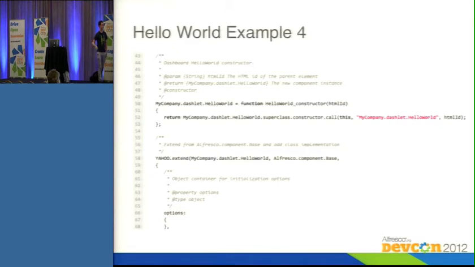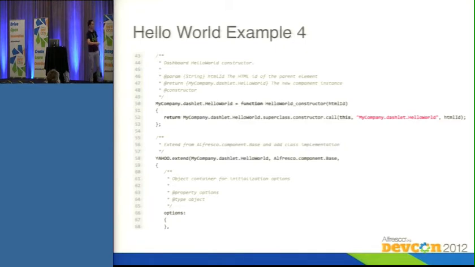Now, that itself has a constructor. So all we're doing here is simply linking through. We're calling the superclass's constructor, much as you would do in Java if you're extending a Java class. But this is just a little bit different in JavaScript. The effect will be the same. Then we use YAHOO.extend, which Dave mentioned earlier. It allows us to add additional functions and properties onto this class. So here we've defined the constructor. And then in the second part, we're defining first this property called options.